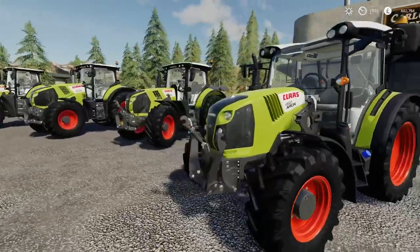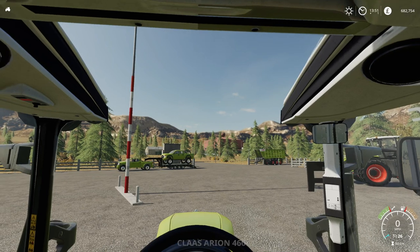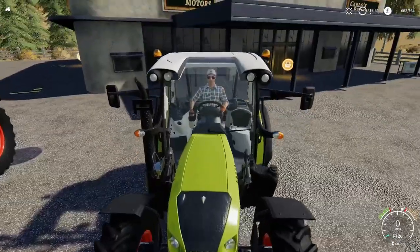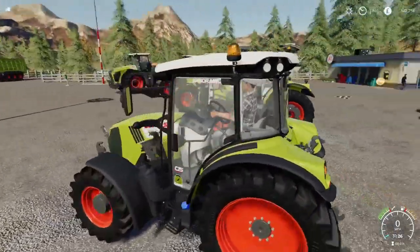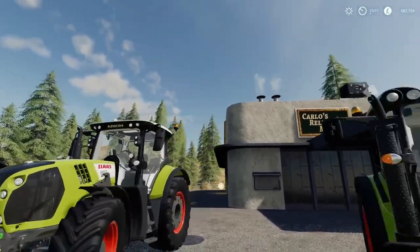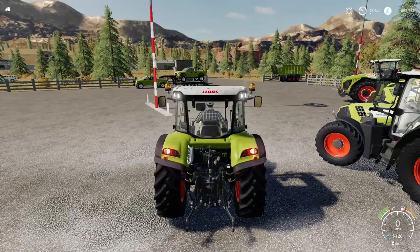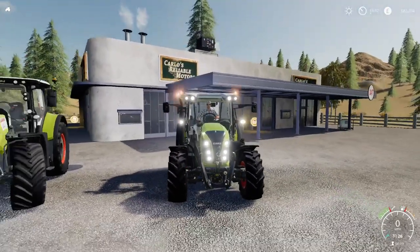It's nice to see CLAAS here. This one also has the panoramic roof option which is five grand - you can take that out and see the stars at night or the clouds in the day. It's a little bit beefier than the other ones. Without the panoramic roof you've still got a sunroof anyway. Lighting-wise there are loads of lights, indicators and beacons - a pretty good set of lights.